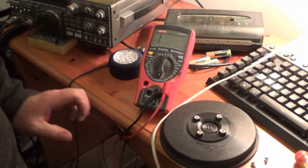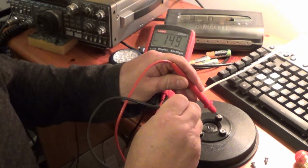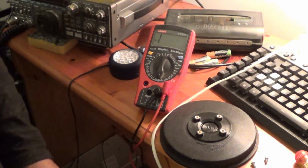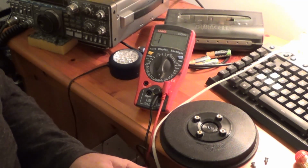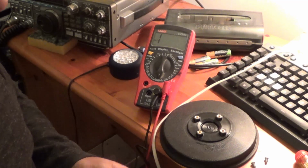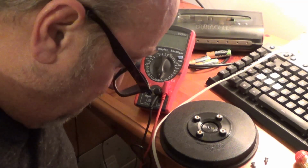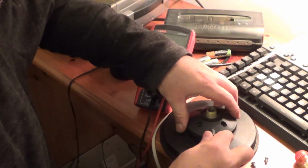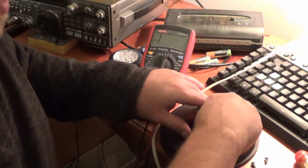Well, maybe Sirio have improved their mag mount. So let's have a look between all these bolts here. Okay then, I'll go back on what I said. But if you've got an older mag mount, that is worth checking. Okay. I'm not sure whether there's supposed to be 4 little rubber rings sitting in here. I didn't look out for them, they probably sat on the floor. So that's another thing to look out for. Right, okay. So far I've not found the fault. It may well be the other end.